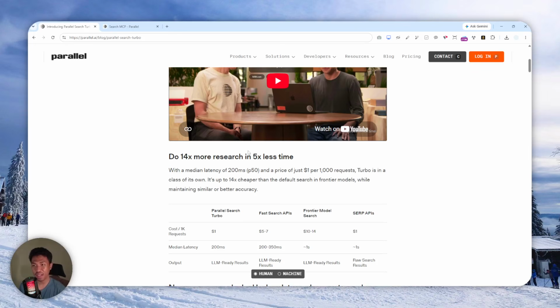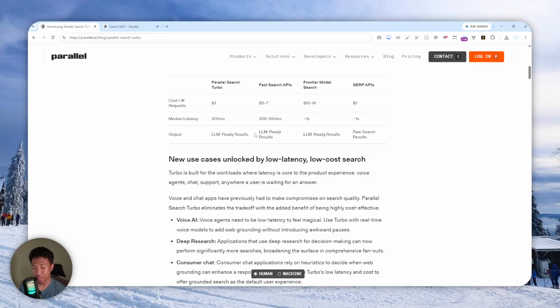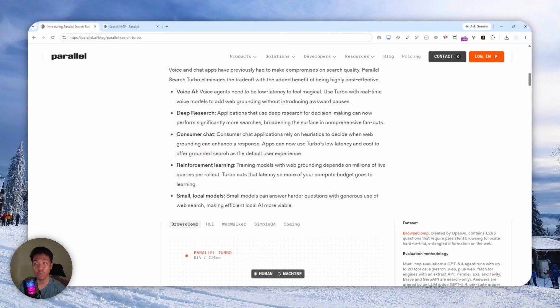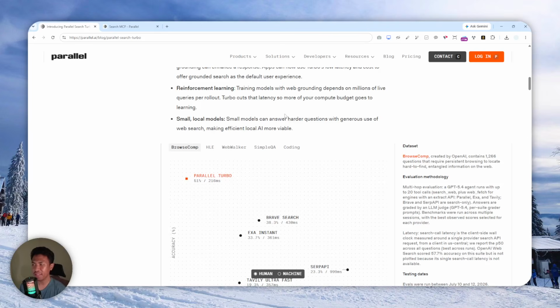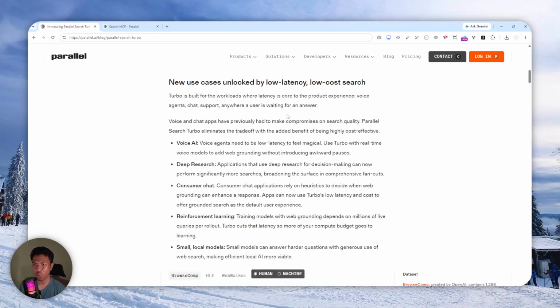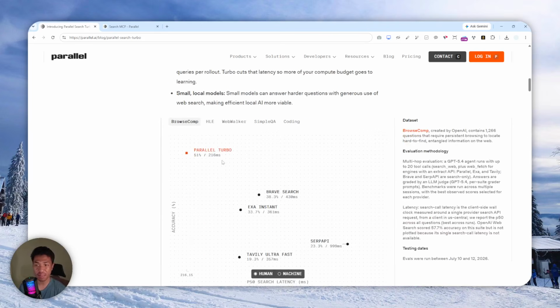But if you're okay with a little bit of extra delay, then you can use the basic mode, and the basic mode is something that anyone can use for free without even creating an account on this platform. So the basic mode is going to take about 1 second to finish, whereas the turbo mode is 1/5 of a second, so it is about 200 to 300 milliseconds.